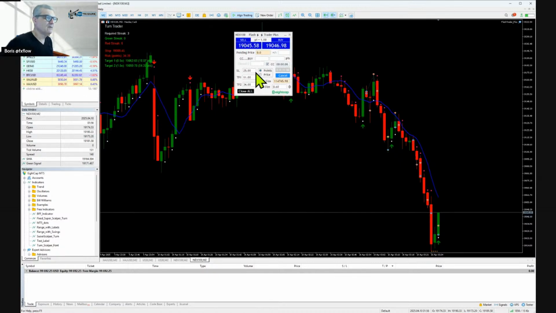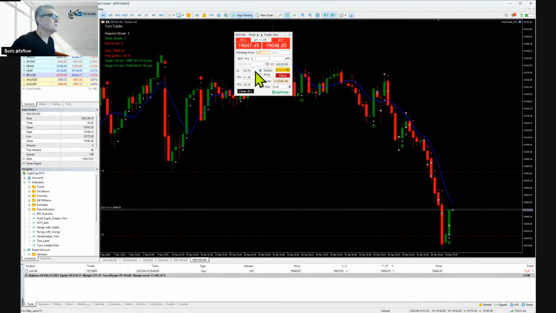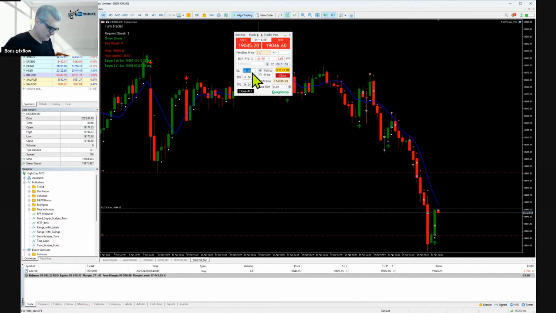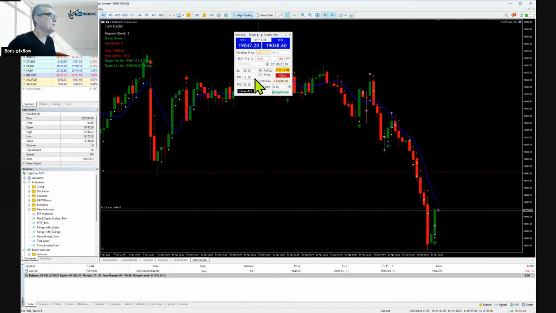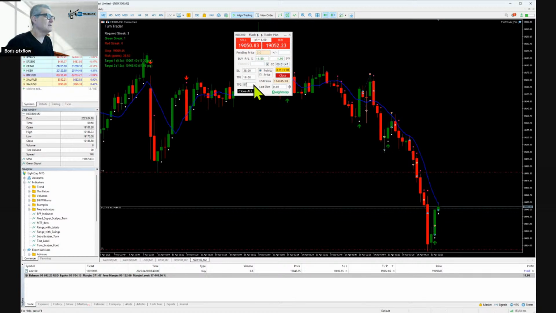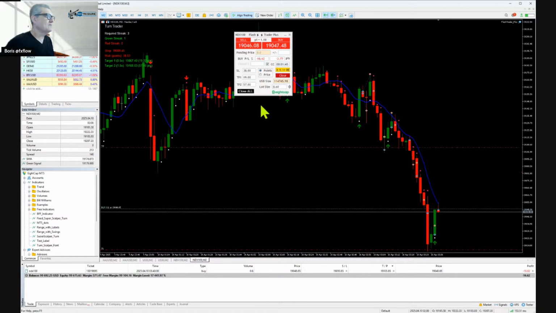Wow, big move. Nice big move. Okay, so it's 38 points of risk here. So we're going to change that to over here. The first target is going to be 20 points or 19, and the second target is going to be 57 points. A lot of points here, so you're really expecting a big move here. But anyways, now this is all set up. The trade is all set up in NASDAQ. And even if it goes to half risk, we should be able to do well with it.